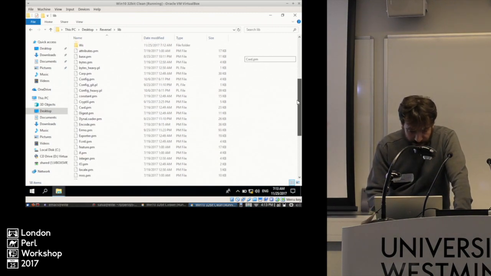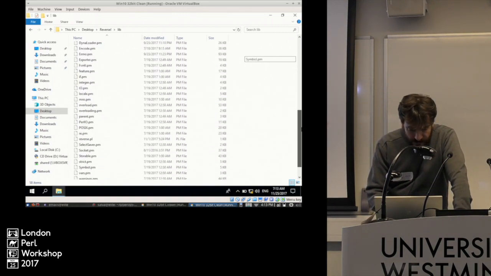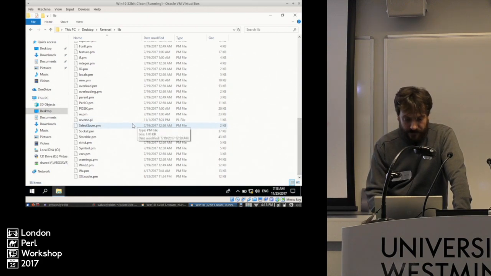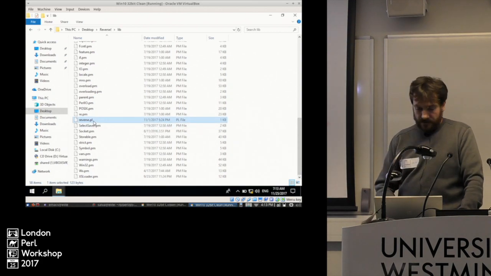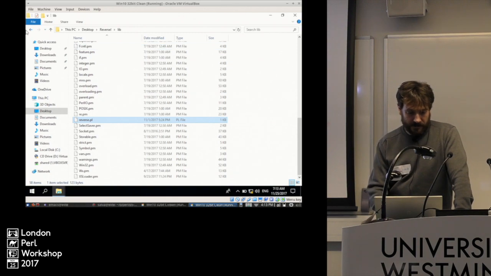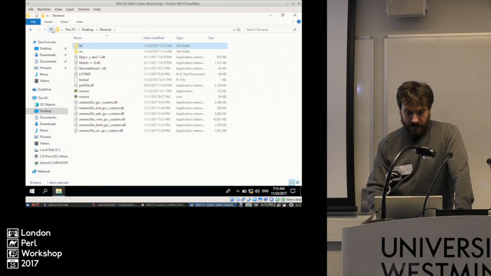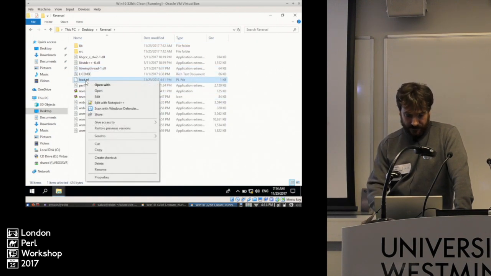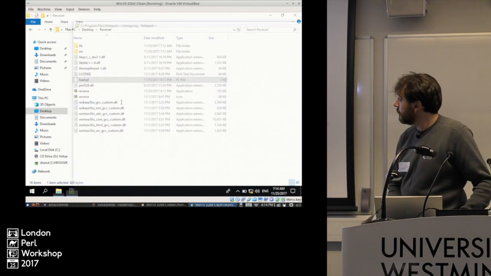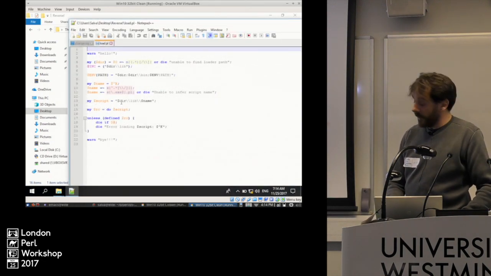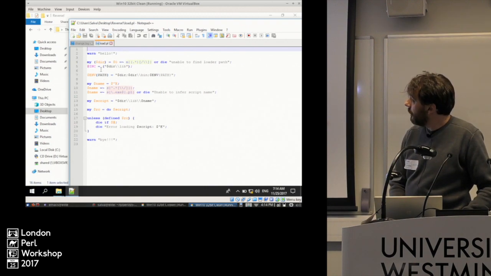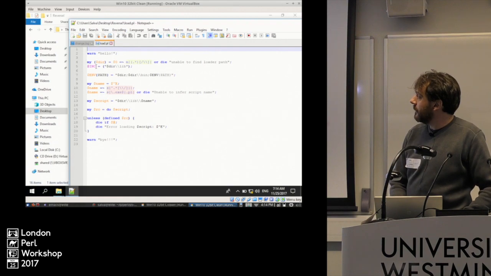In the parent directory, there is a loader script. It's load.pl. What it does is mostly to adjust the path and the INC path, right, and just call the script.